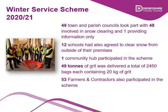So, the winter service scheme last year entailed 49 town and parish councils taking part, with 48 involved in actual snow clearing and one providing vital information. Also, a dozen schools agreed to clear snow from outside of their premises, and a community hub participated in the scheme as well. So hopefully, if you are listening to this presentation, you are part of one of the town and parish councils, or part of the school community, or part of the community hub.